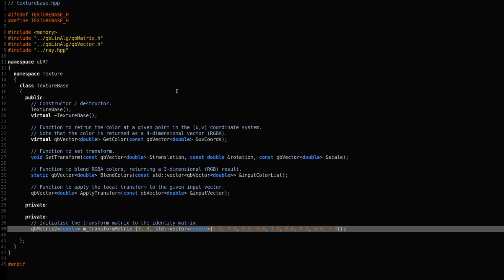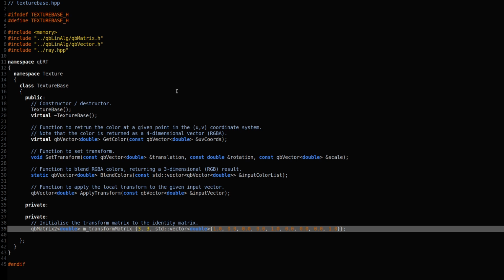So if you remember back to the episode where we looked at geometric transforms, we defined 4 by 4 transform matrices when we were dealing with 3-dimensional vectors. So in this case, we're dealing with 2-dimensional vectors. So we have a 3 by 3 transform matrix for exactly the same reasons. Okay, there's a link to that video in the description below if you want to go and check that out and cover that in much more detail.